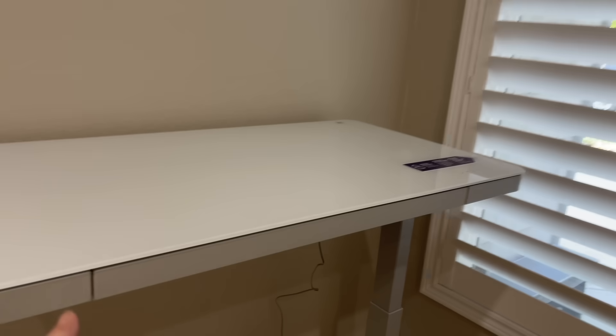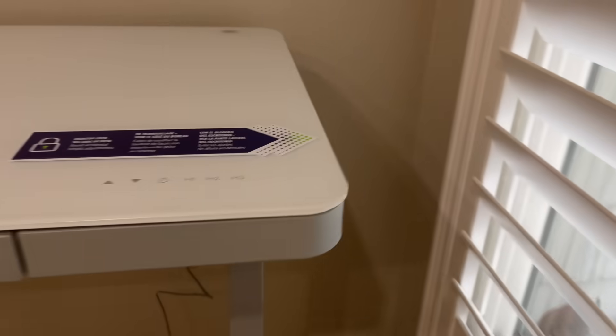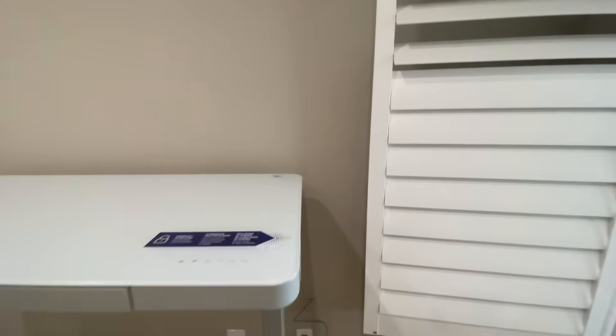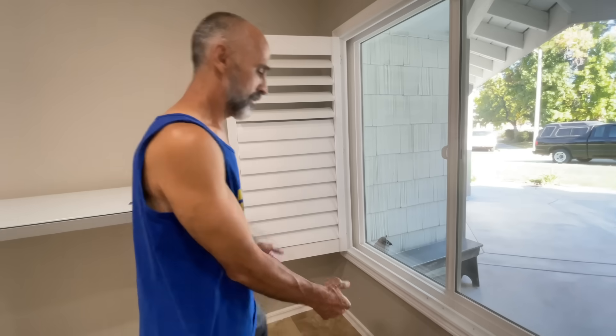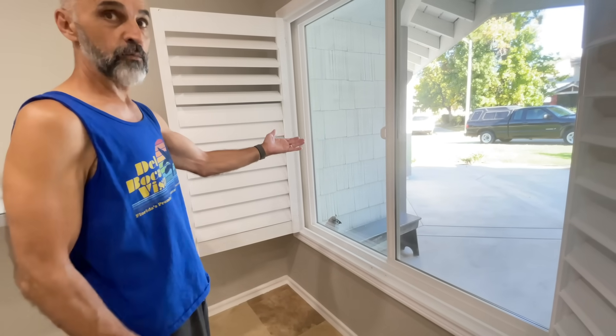Let's see what this drawer looks like — oh yeah, the drawer comes with it. And we saw in the picture the charging ports, right here on the side. Sliding the desk this way so that can open up if I ever just want to open it and let the wind come in. Slide it up here — see how far it needs to go. And apparently I have to have a dog bed right here. Yeah, the dog bed could be right there — she could stare out that window too, she would love it.